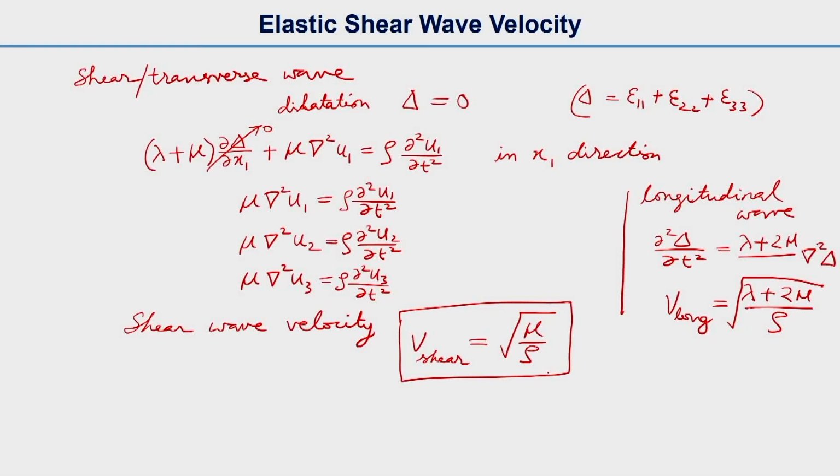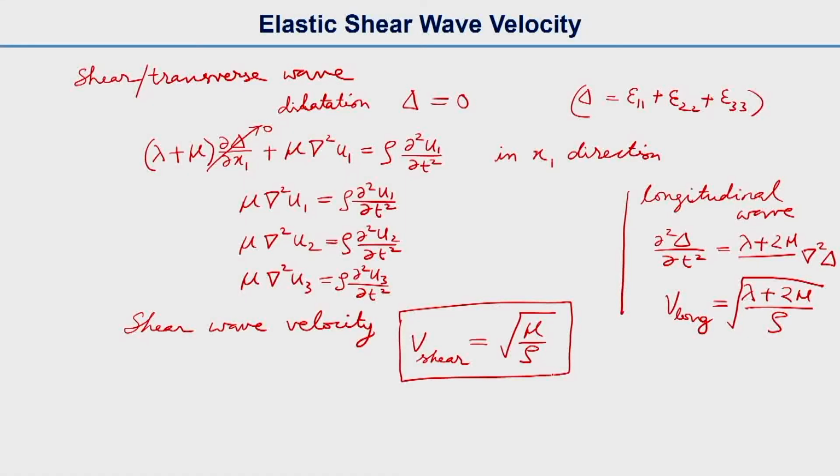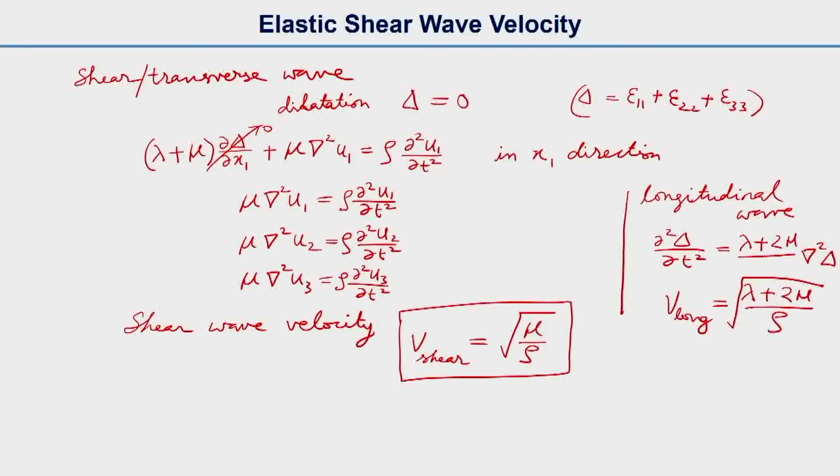We will see different wave velocities of different materials in a short while, for shear wave velocity and longitudinal wave velocity, but before going to that we will also see about surface or Rayleigh wave velocity. Oh sorry, I wrote the rho but it was somehow erased off. So, this is rho, lambda plus twice mu divided by rho, and that next line is correct. So, we have rho here.